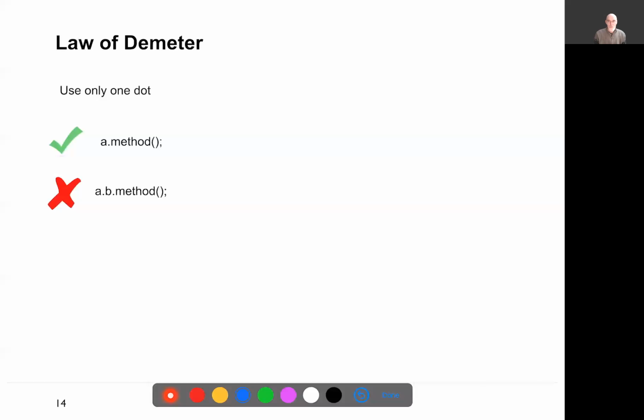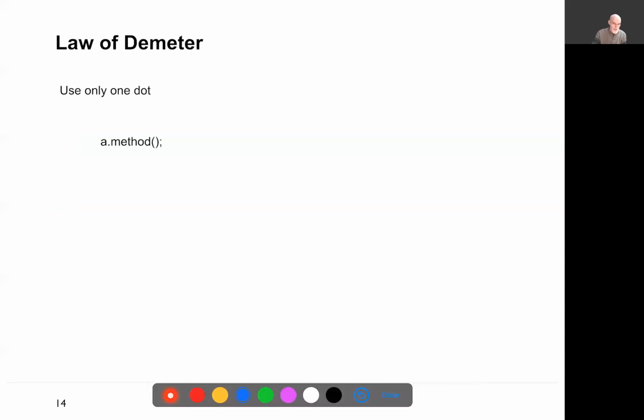So why not allow this? Do we know the type of B? It reduces coupling, right?